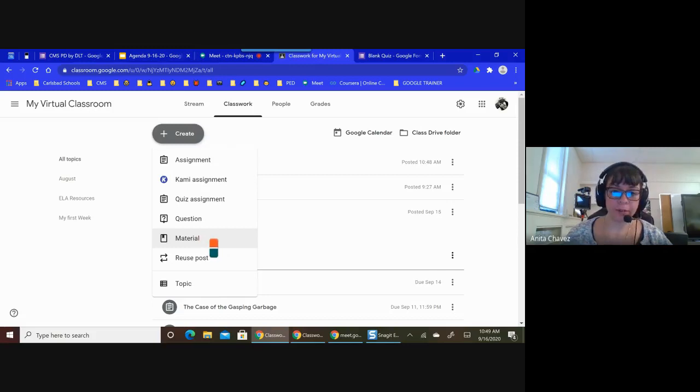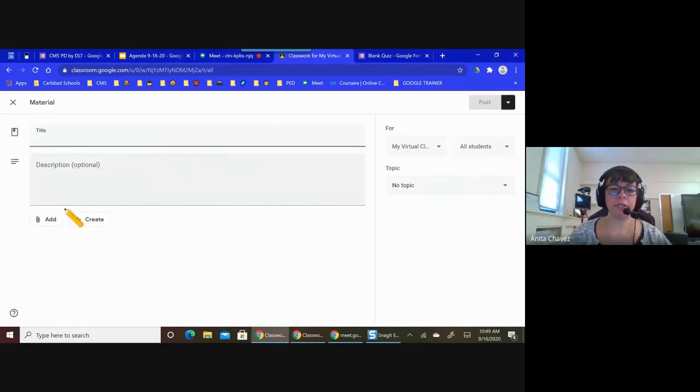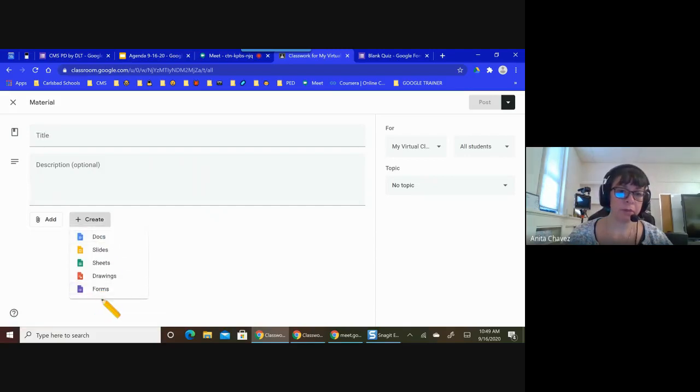Let's go down to material. Material gives you the options to add links, add material from your Google Drive, or from something you have saved on your computer. Anything you want to create, you have those same options. And again, you have the option to give it to all your classes, all your students, or even just a select few. If you want to send out some materials for enrichment for your higher students, you can do that. If you want to send supplemental materials to just your students who need it, you can do that with this button as well. So know that this is just extra stuff. It's not work or assignments.